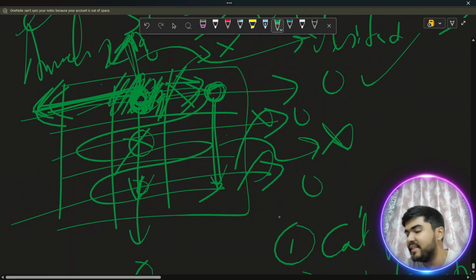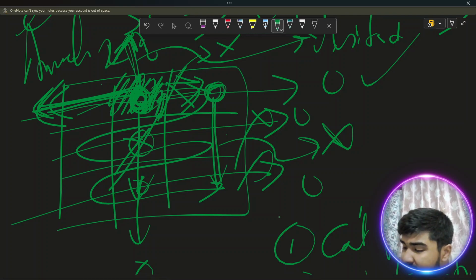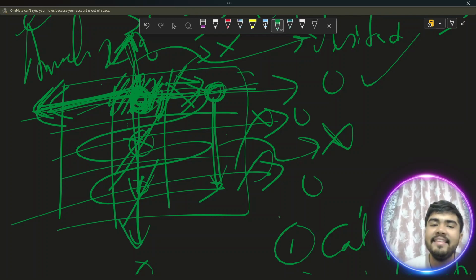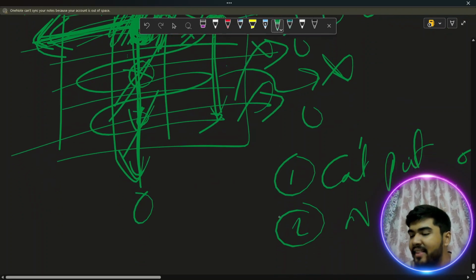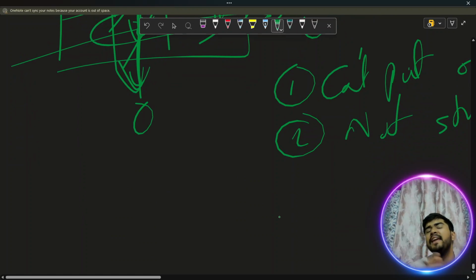Rather than marking zero in place, the problem is that I have to put this entire row to be zero and this entire column to be zero, but I can't do it in place. So I am going to put some different kind of indication.